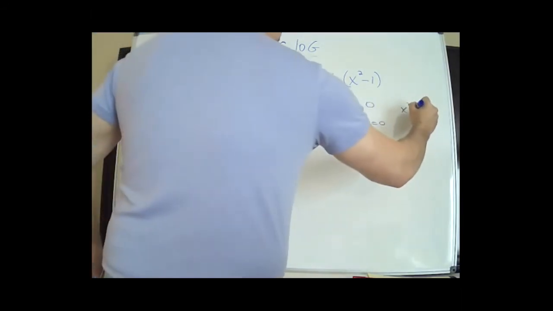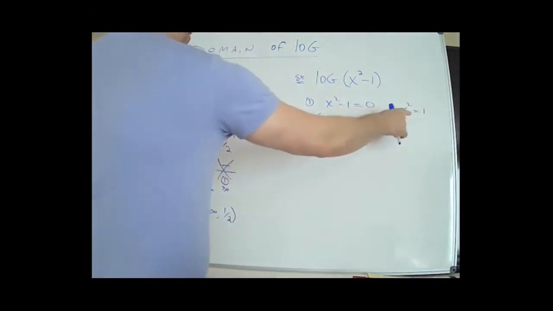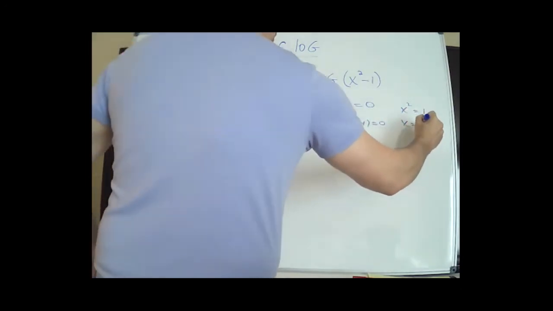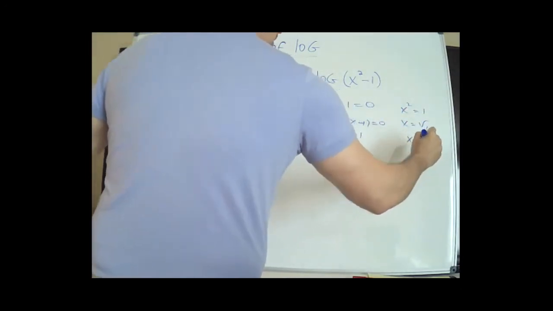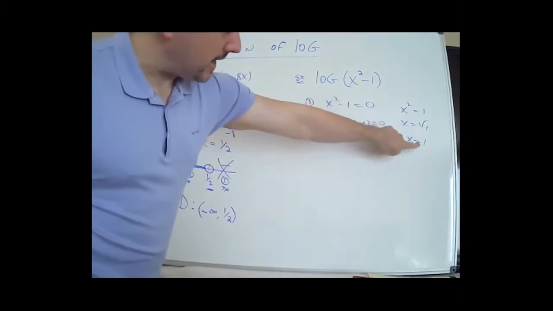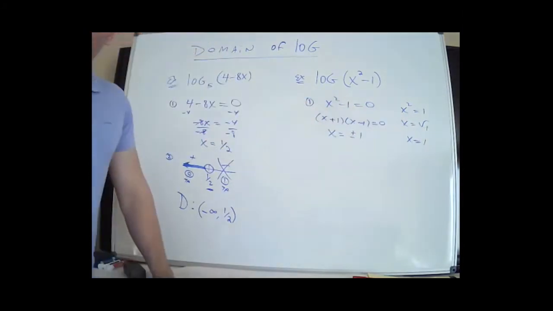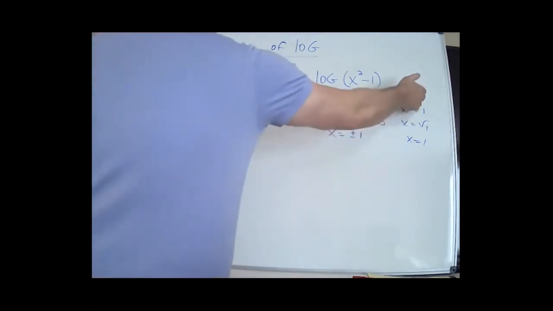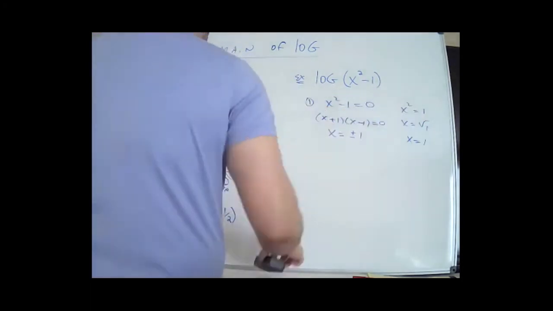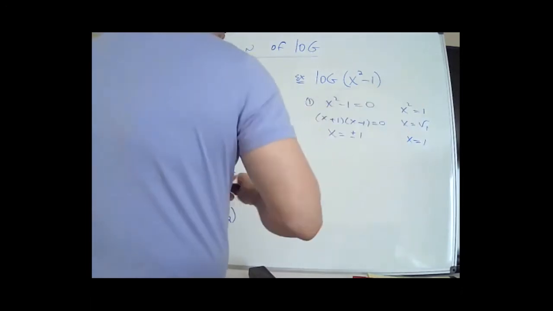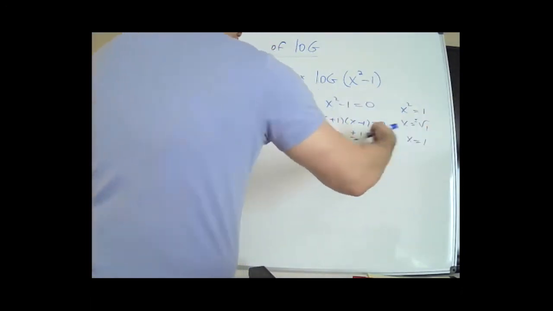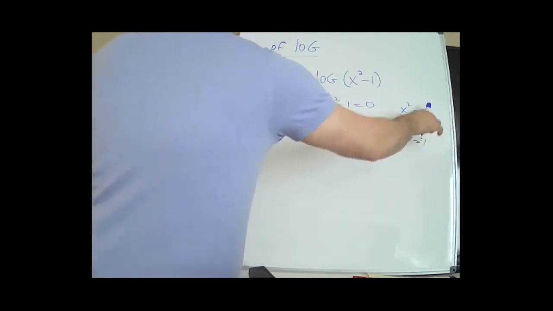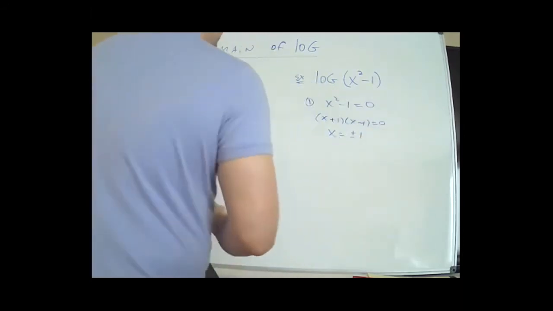Some people, when they go this route, where they add the 1 to that side and take the square root, forget the plus and the minus. Once you forget the plus and minus, you're completely screwed. So maybe that's not the smart way to do this. Maybe it's smarter to factor. As long as you remember the plus and minus here, you get the right answer. But I see a lot of people miss that sign. So maybe that's not the best thing to do.